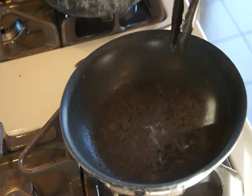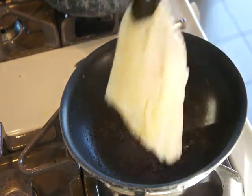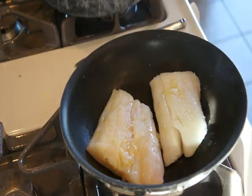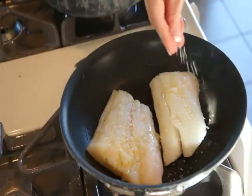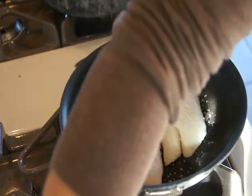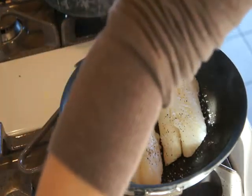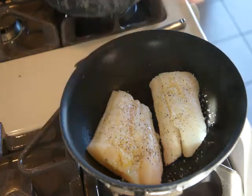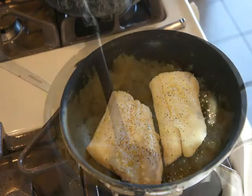I have this pan steaming hot. If you can see, it's kind of smoking. I've EVOO'd, salt and peppered my fish. I'm going to put it skin side down first. You want to hear that good sizzle. And then I'm going to salt and pepper the other side as well. I'm going to cook this for about 2 or 3 minutes on this side and flip it and cook it for about another 3-4 minutes on the other. And we're about ready. We only have our poblano vinaigrette after this, so it's looking delicious.